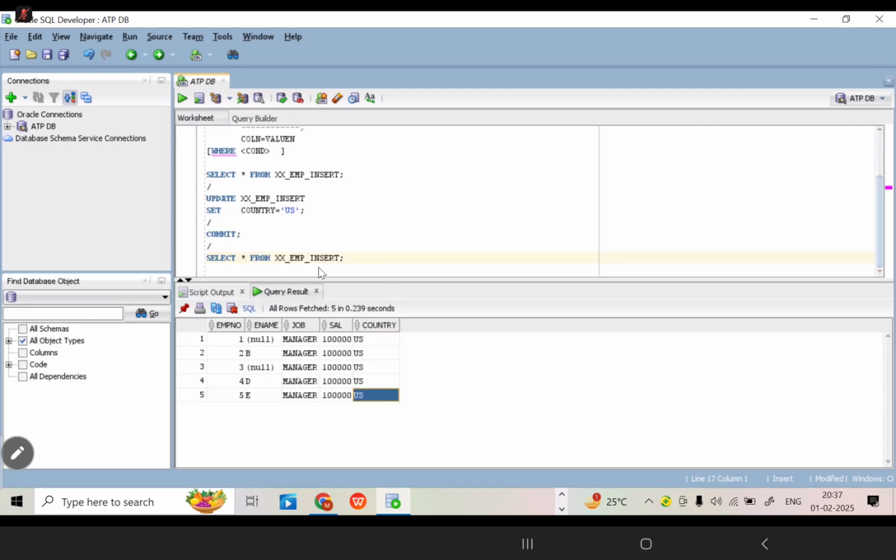This is the specific column, without any condition. Can I write any condition here? Can I use the where condition as per this syntax? In the current syntax, there is no where condition. Why? Because, for example, currently how many students have joined? As of now, 9 students have joined. If you want to update all the students' country to US, then you can write the query like this only.